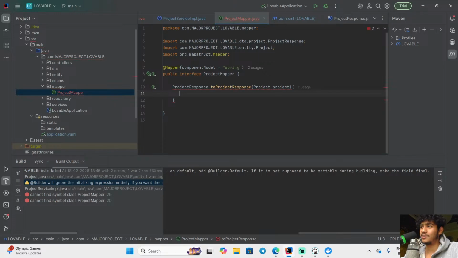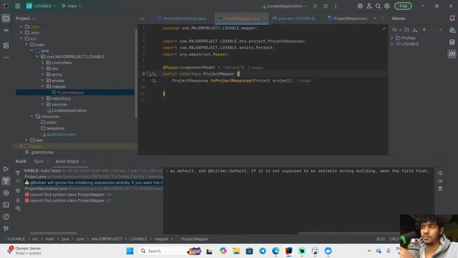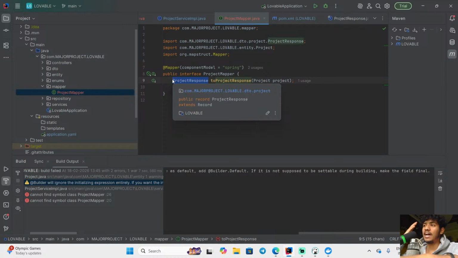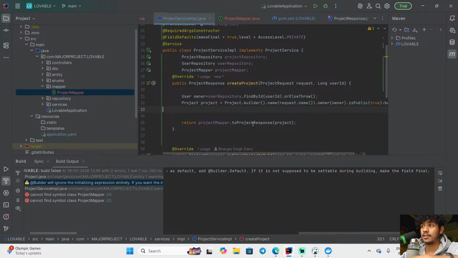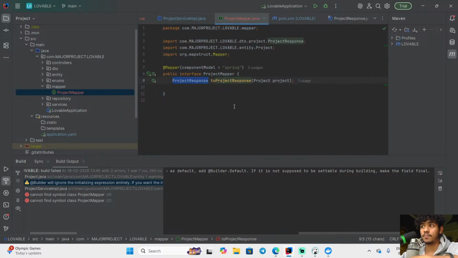So this was it. I don't know why this is showing me the error. Yeah, ProjectMapper, this is an interface, not a class, so I don't have to implement it fully; it is an interface, so it will stay just up to here, okay? So this was it. I have to return this ProjectResponse inside my ProjectServiceImpl, right? That is the reason this got converted into Project.